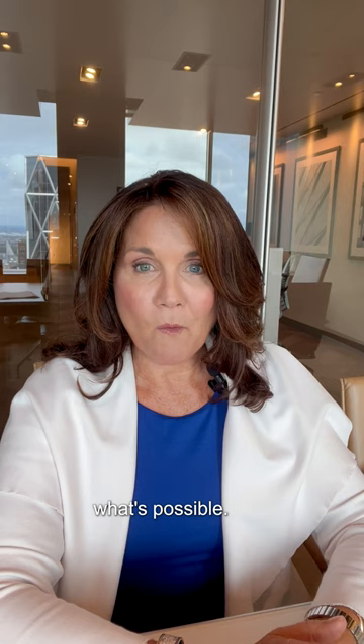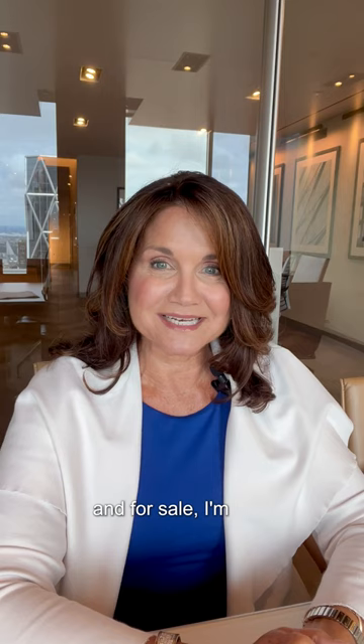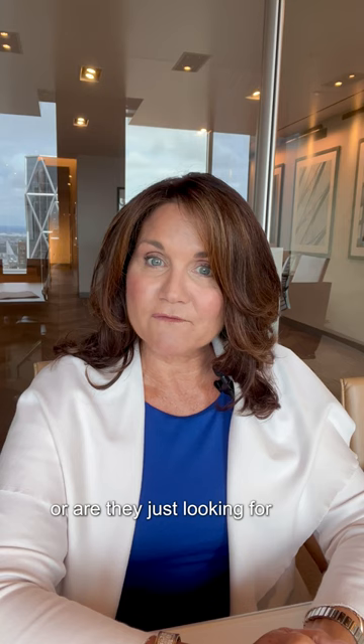Now, the disadvantage is — I know myself when I'm looking and I see a property for rent and for sale, I'm always asking myself: is this seller realistic, or are they just looking for a high price that the market won't bear? As the research gets better and better every quarter and it is more granular, we are able to see what's going on in different segments in the market.